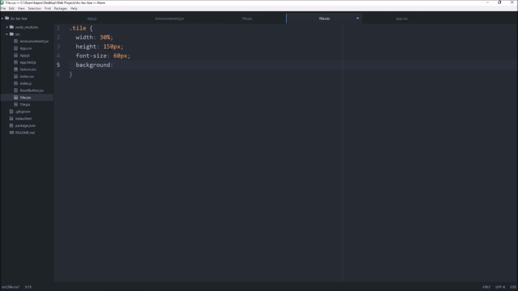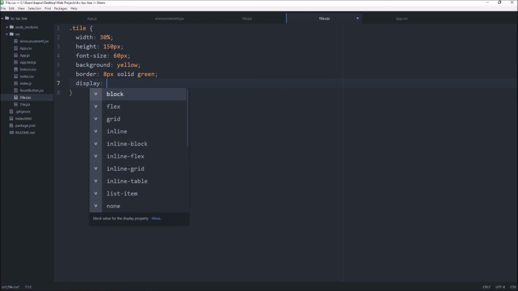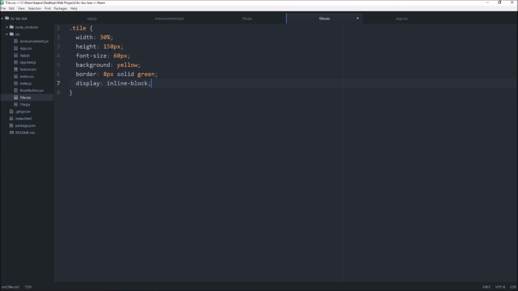Background, I used yellow before. Why not? I'll leave it to you guys to do some better styling. For the border, I did solid green before, and this is just so I could tell the difference between where the squares were. Display, I did inline block.